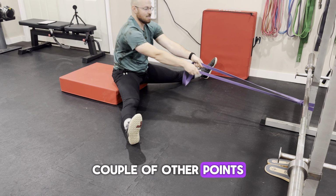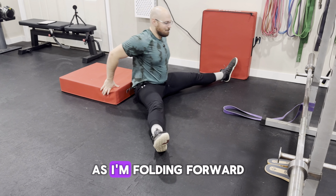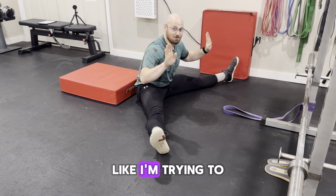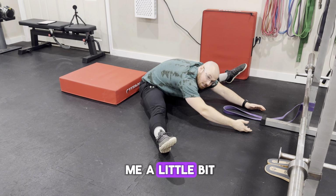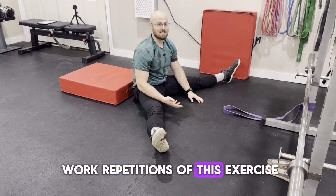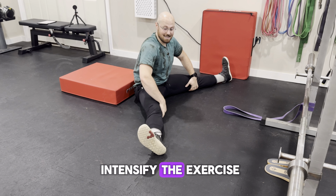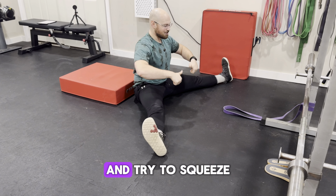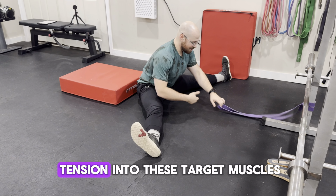A couple of other points that really help you get a lot out of this exercise: as I'm folding forward, I can actually try to point my toes like I'm trying to flex my calf muscles as well. And that's going to buy me a little bit more range of motion when I'm trying to work repetitions of this exercise. With that being said, if I'm trying to intensify the exercise, I can try to pull my toes back towards my face and squeeze my toes back, and that is going to put a lot more tension into these target muscles.